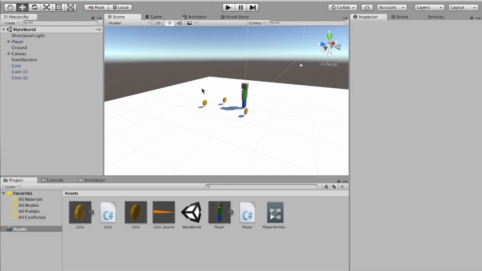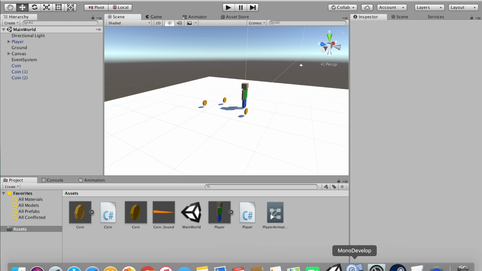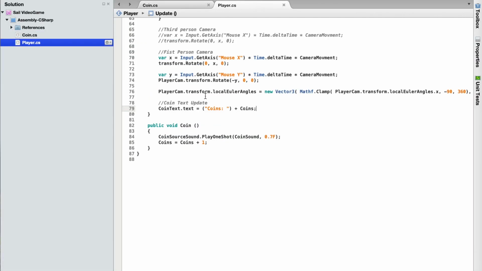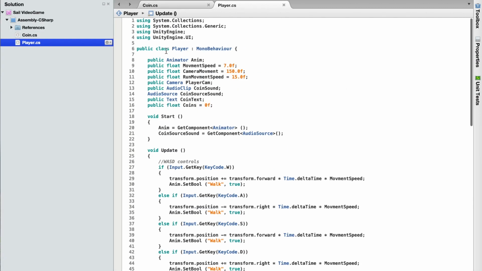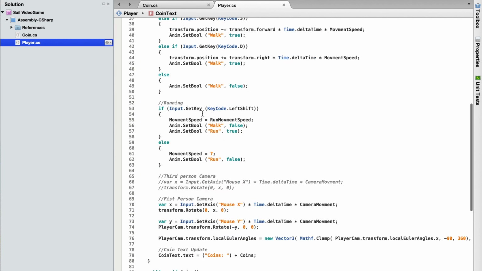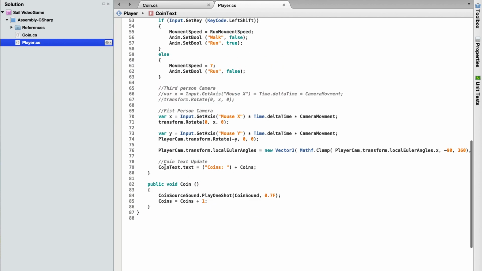The only big important thing that you should be able to get out of this lesson is how to interact with UI. So when you're scripting, you always need to make sure that you remember that you're using UnityEngine.UI. You can reference your public text by putting in a script like this at the beginning that just says public text and then called whatever you want. And then later you can specify your coin text dot your text to equal anything that you want.